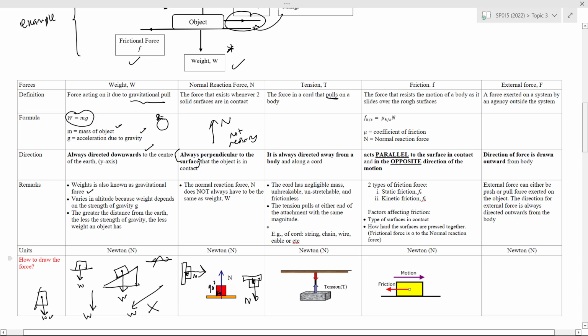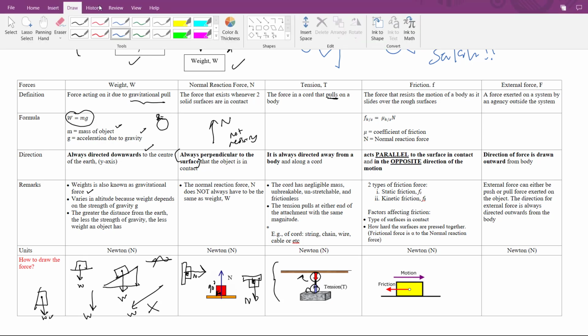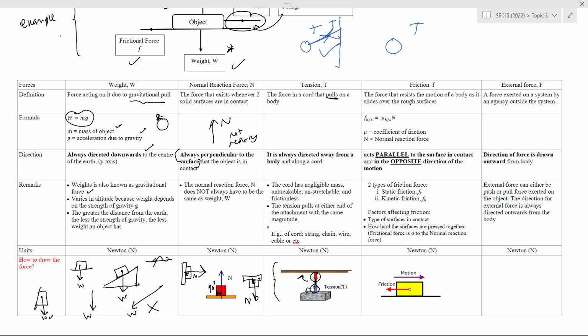Okay, so this is an example kita. So nampak tak? You have a tension yang keluar daripada badan ni, and tension yang keluar. The tension punya characteristics, always ingat dia sentiasa keluar dari sesuatu objek. So kalau saya guna pen warna biru sini, okay, ni example. So kalau kita ada satu objek yang bertali dekat satu dinding, katakan saya nak draw tension dia, macam mana tension dia akan keluar daripada this object, this tension and also this tension. Okay, always keluar. Jangan buat tension ke dalam. Ini salah. Okay, salah. Tension always akan keluar. Ibaratnya begini. Ini betul. Okay, alright. So that is tension.